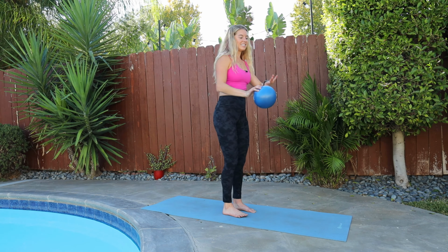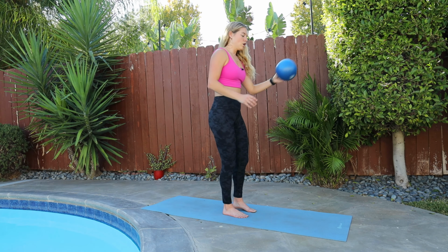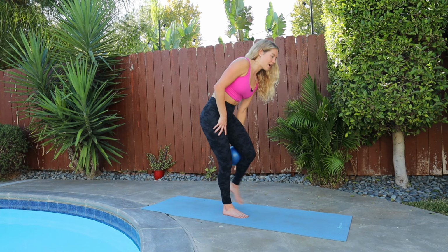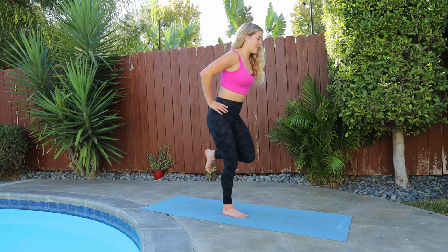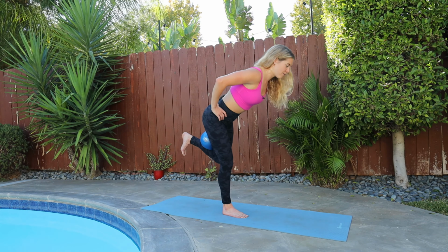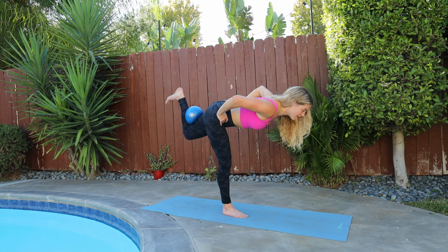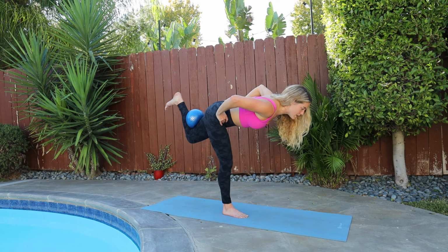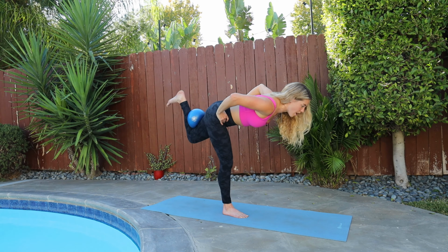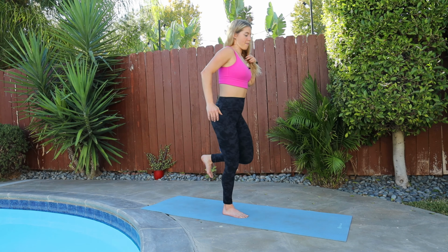We're gonna switch sides. So I'm gonna stay facing this direction so you see a little bit better of the standing leg. So with a straight left leg, put the ball behind the left knee. Bend your right knee. Tilt your tailbone back as you lift your left leg up. Extend the spine forward and then kick that left heel into your butt twice. Squeeze the ball, and then use your stability to stand it up.